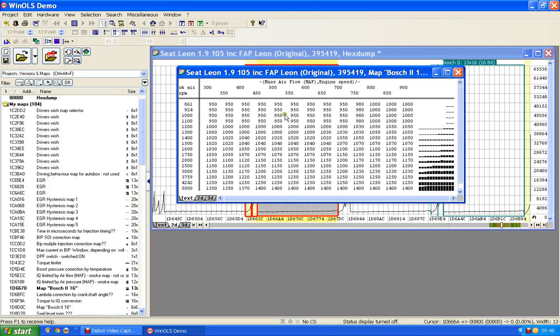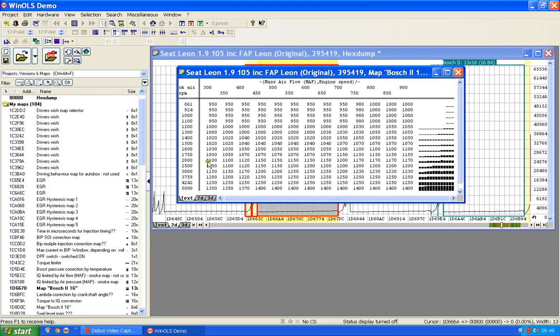Right, now what we've got left is this data. Now it's easy to fool yourself into thinking that this data is relevant. In other words, a figure of 1150 is a meaningful figure because it could be airflow, couldn't it? I mean, a figure of there, 1050, that could be airflow, maybe even air pressure. But if this is a lambda map and you look up lambda on the internet, you'll find that lambda values are generally 1 or very close.